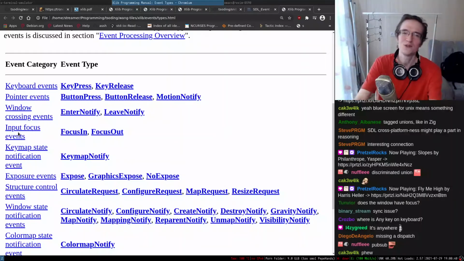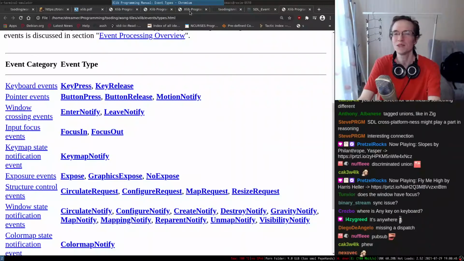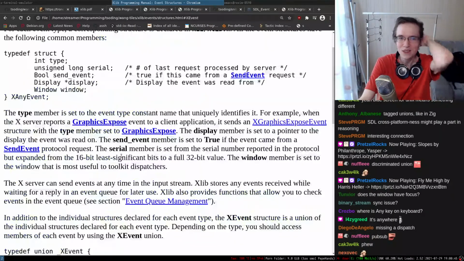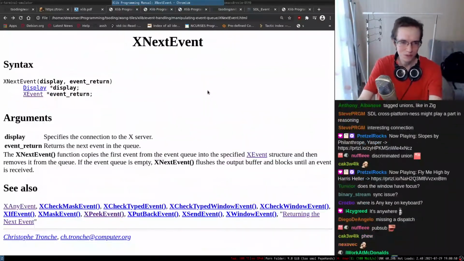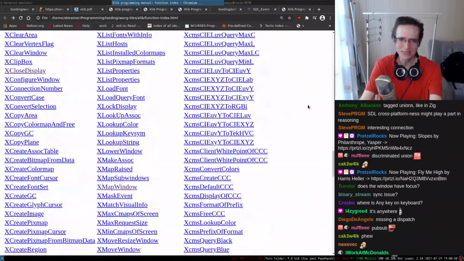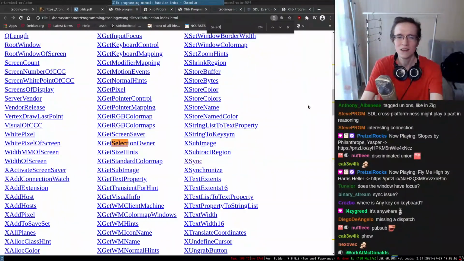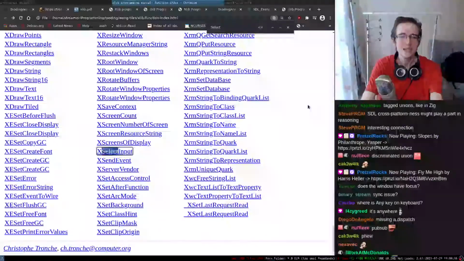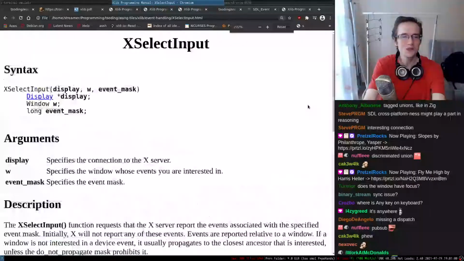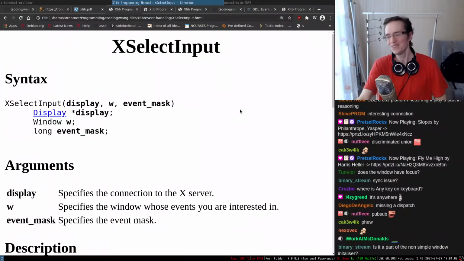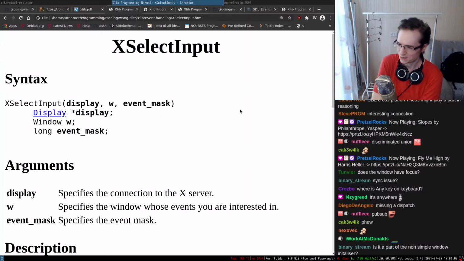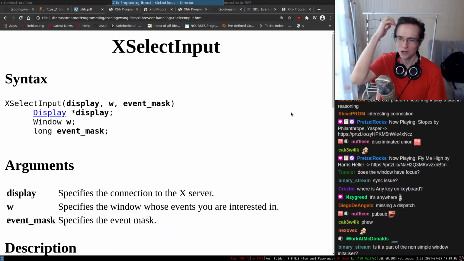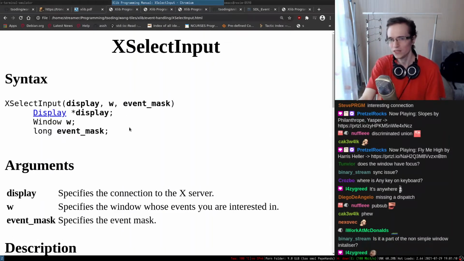Anyway, I forgot how to do that, by the way. I know that you have to do that, but I forgot how. So let me see. I think it's something like XSelectInput. Yes, this is how you do that, my comrade. Is it a part of the non-simple one? Yes, I think it is, but after you created the window, you can then say, okay, give me those juicy events.